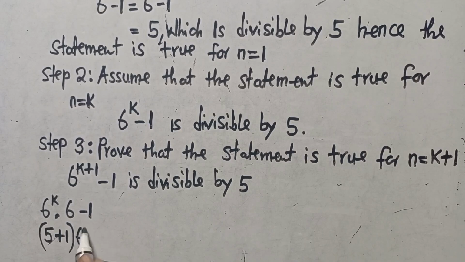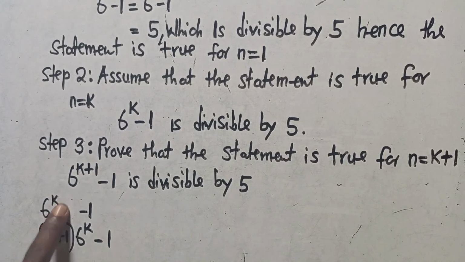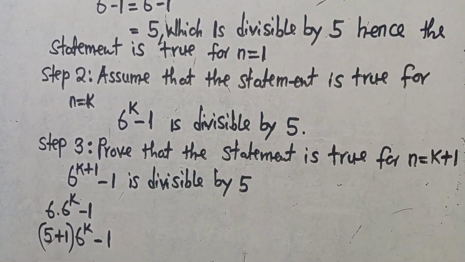Then I put 6^k outside. Then I say minus 1. Hope you are able to see. This is that number there. Here there is multiplication. If I want, I can start with, maybe I write like this so that people won't be confused. It is just the same as 6 multiplied by 6 to the power k. It is just one and the same. This 6, 5 plus 1, that is a 6. So we've reached this point that is here.